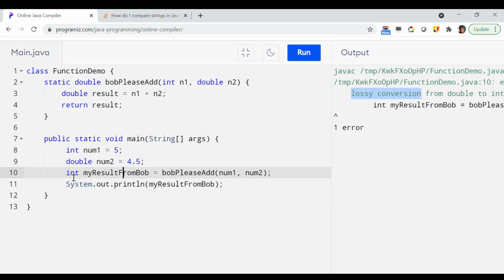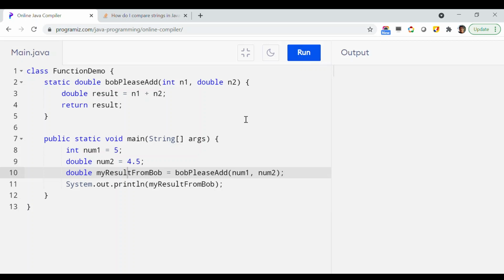Why I got this error? Because the result returned from this function is of type double, but I am trying to store it inside an int. So everything that appears after the decimal point will be lost. So the Java compiler threw me this error. So let us change the type to double over here so that there is no loss anymore.